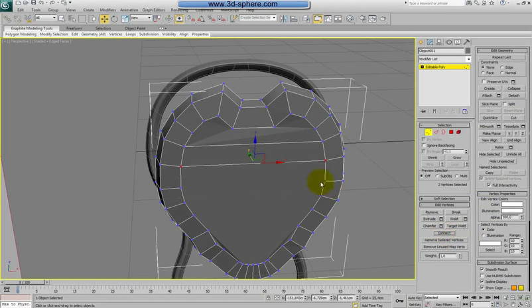Yeah, here it is. So we'll just do connects. I don't know why the cut tool didn't want to work.